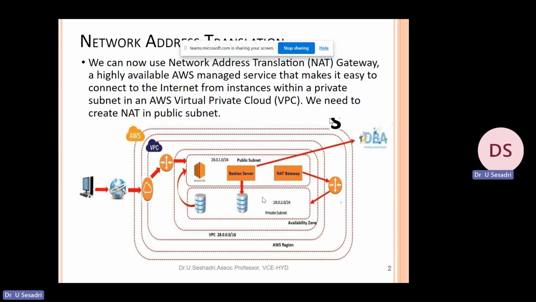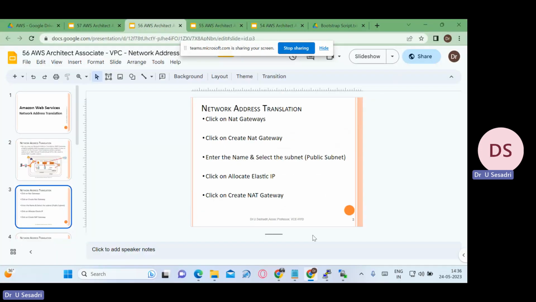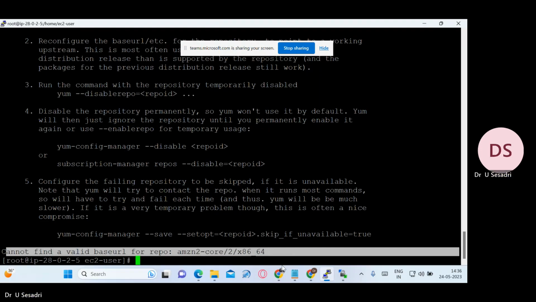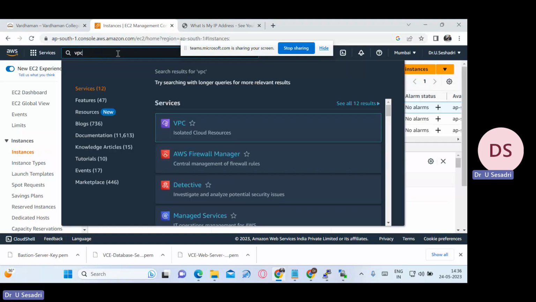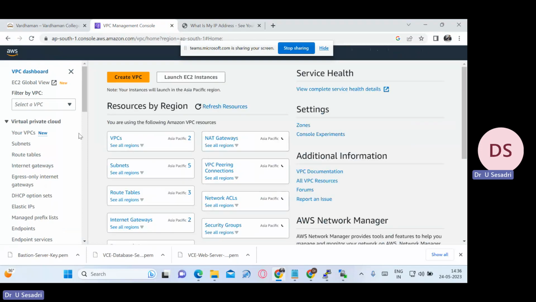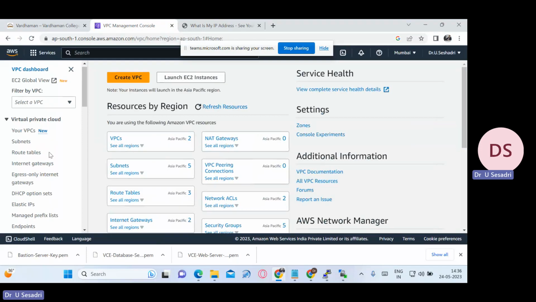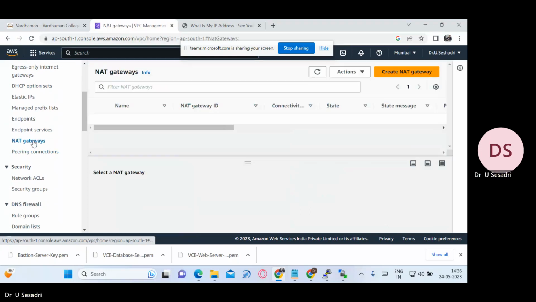Okay. What are the steps we have to follow? For that, we click on NAT gateway. Here, we search for VPC in the search box. Click on that. On the left side, under the virtual private cloud, the NAT gateways option is there. Click on that. Till now, there are no NAT gateways.